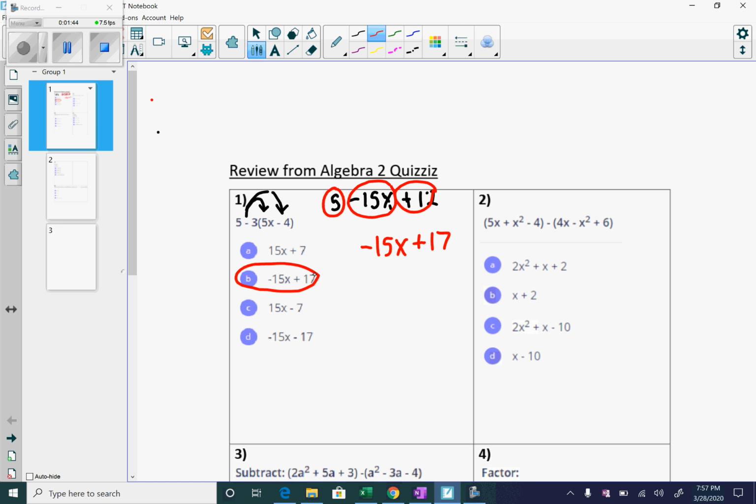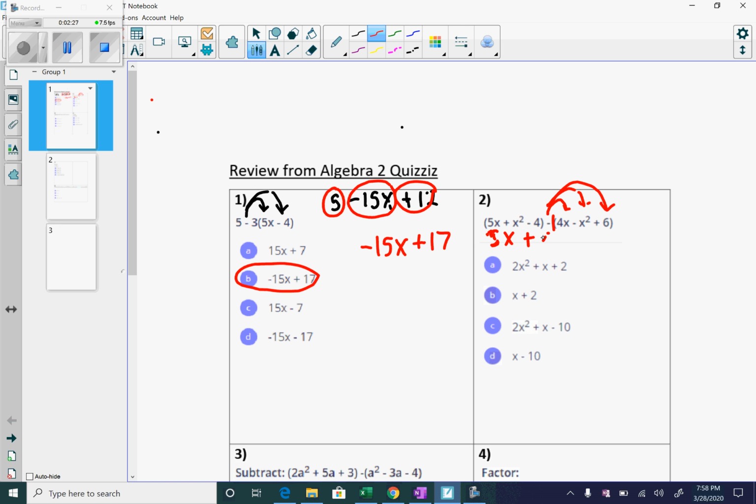So going on to number 2, again, I think the problem here is that maybe you try to do this in your head without doing it on paper, and that's a little bit difficult because when you see a subtraction sign in front of a set of parentheses, remember there's really a -1 there, and that needs to be distributed to every term inside that set of parentheses. In front of the first set of parentheses, there's really just a 1 there. So remember, if we distribute +1, nothing changes. So we can just go ahead and remove the first set of parentheses and bring everything down.